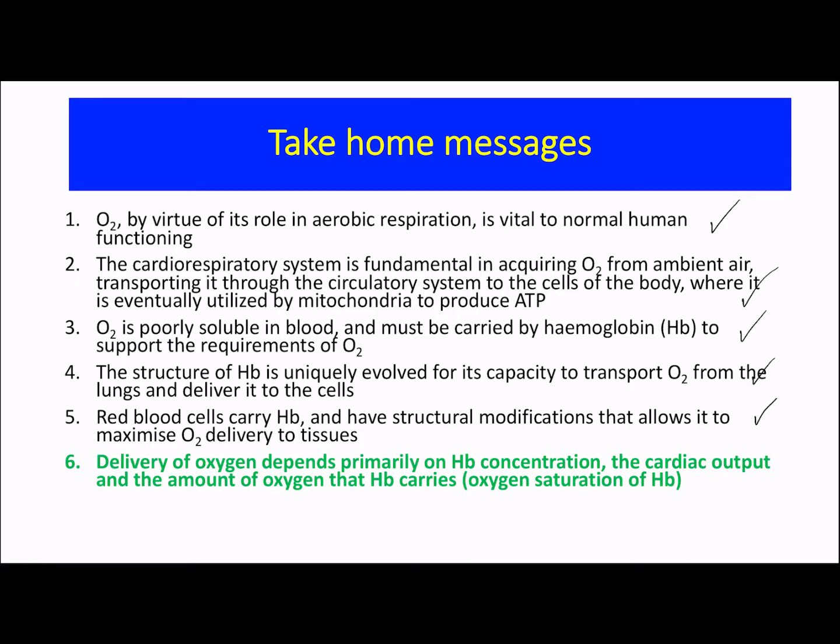Because of this problem, now we're going to introduce the delivery of oxygen equation, which I think is the most important equation in all of medicine. So I think this is something worthwhile knowing. And we're going to see that the delivery of oxygen really depends on the hemoglobin concentration, the cardiac output, how much blood per litre per minute that the heart can pump out, as well as the amount of oxygen that hemoglobin carries, or the oxygen saturation of hemoglobin. Remember the oxygen dissociation curve.